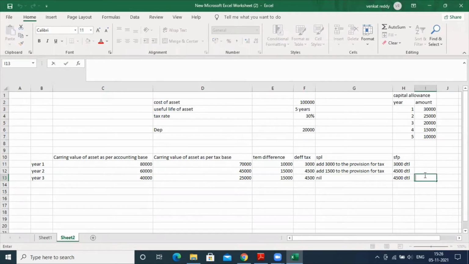So the reason for not posting any entry in the statement of profit and loss account is there is no movement in the deferred tax. It means as per IAS accounting standard, here you need to understand that the deferred tax will be charged in the statement of profit and loss account only in case of movement. If there is no movement, there will not be any effect. But in case of statement of financial position, we continue to recognize the deferred tax liability. So if you have any query on the third year, let me know before I go to the next one.